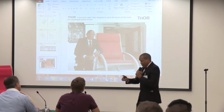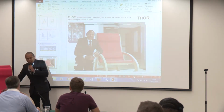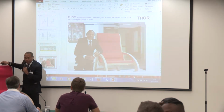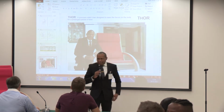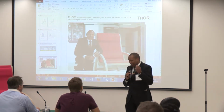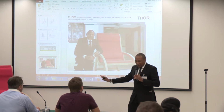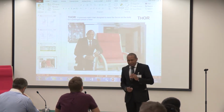That makes it unique. Also, the fact that we have this embedded backrest, which is totally bespoke. This whole bit can come off, and we can change the design to your specification. What we're trying to do is to get a design right. So part of the money will be going into getting that design right. We have already spoken to lawyers about it, and just need the funding to get it done.